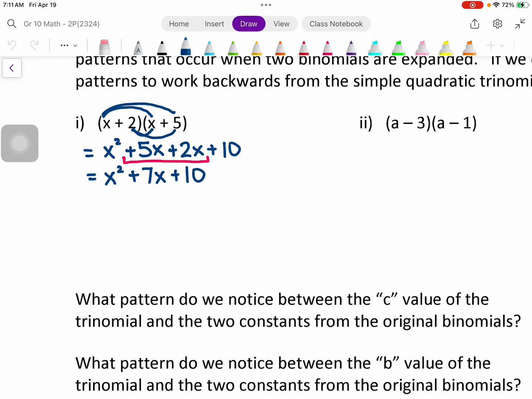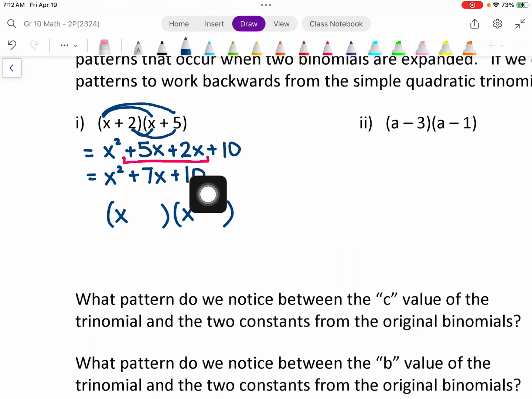Okay, so what I want to do is see if from these two lines I can see anything to help me figure out, if I'm starting with a trinomial, how do I figure out what my two binomials are in my brackets. So if I look over here, x squared comes from x times x. So I know that the first term in each bracket is going to be an x. Then I'm going to have plus or minus some number and plus or minus some number to get my second term. So binomial, remember, two terms. So over here, when I look at this, I have a 7x and a 10.